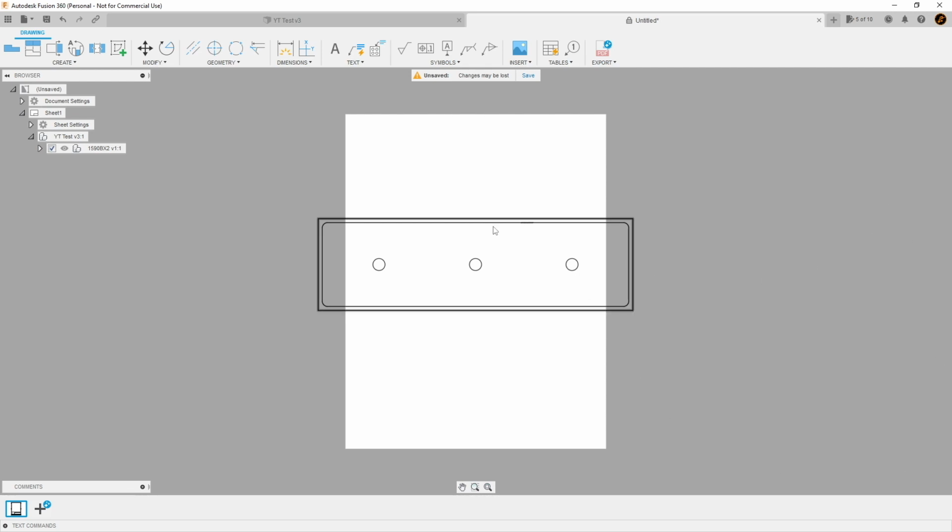Now here's a couple of things I want to do. So I'm going to select it again, and if I right click I can go to edit view. And that will bring that menu back. What I want to do, the tangent angles, I want to select this one.